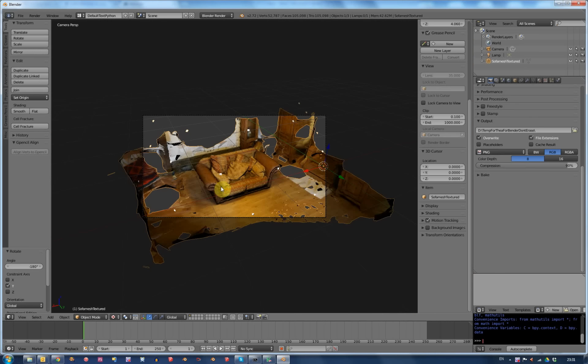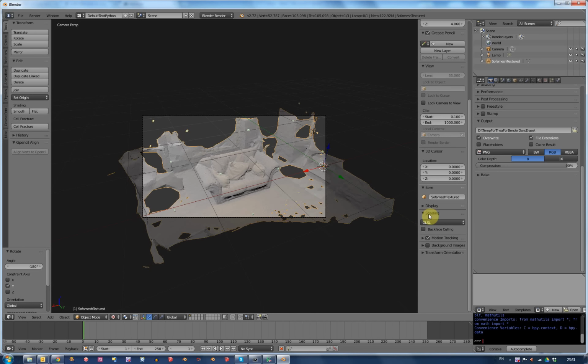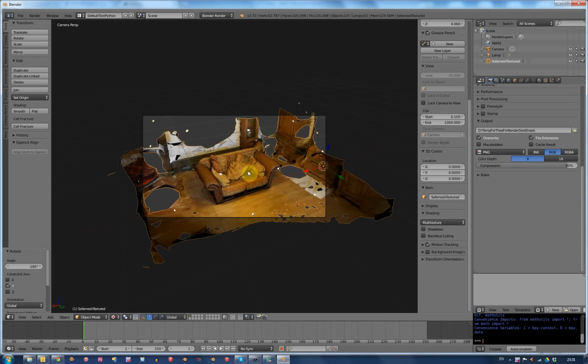Okay, just some final notes. I hadn't actually been able to render this thing, but it's rendering now. There's something I had to do, and I'm not sure why exactly, but there it is. First of all, when you're in textured mode, just when you're working here, under shading, it's set for multi-texture. And now, for some reason, GLSL doesn't work. It shows you this, and this looks exactly like the render problem I was having. I don't know if anything has anything to do with it, but I leave this on multi-texture just for working with it like this.